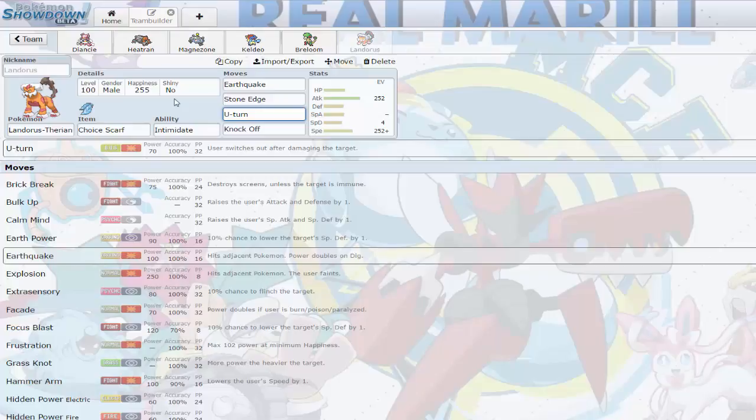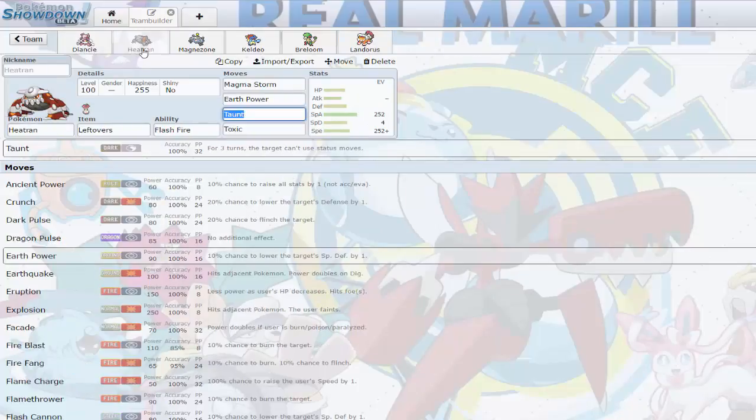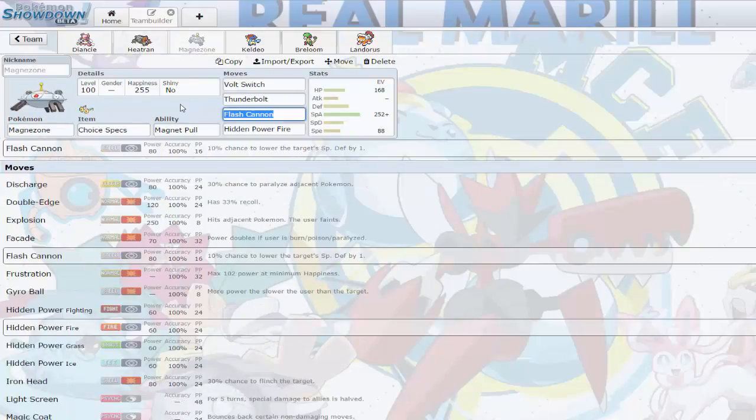So I think that'll be the video, guys. Very quick team builder video. I just wanted to show you guys some ways to beat stall. Once again, it is just your Mega Diancie with Moonblast, Diamond Storm, Earth Power, Protect. Then you have your Magma Storm, Earth Power, Taunt, Toxic Heatran, very good stall breaker. Then we have the Choice Specs, Magnet Pull, Volt Switch, Thunderbolt, Flash Cannon, Hidden Power Fire, and a Modest Magnezone.